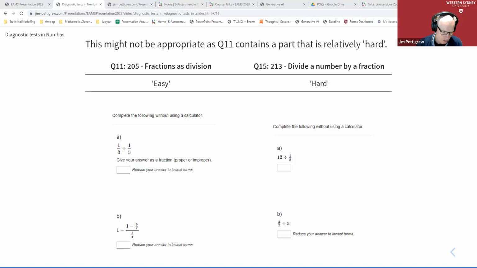And then we could build them into a system that is attached to the tool, such that if students are found to be deficient in that area, it then directs them to one of these step-by-step generative AI generated model solutions. It's just an idea at the moment. We're just playing around. Potentially we can point them to other learning objects as well, but focus particularly on what they got wrong.